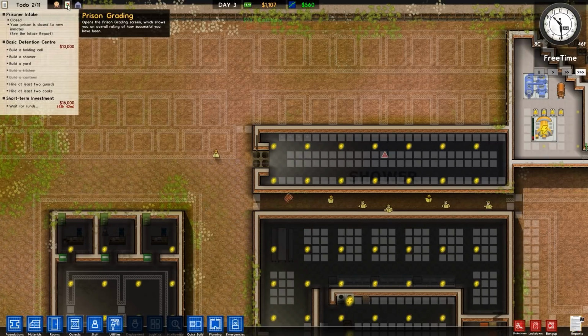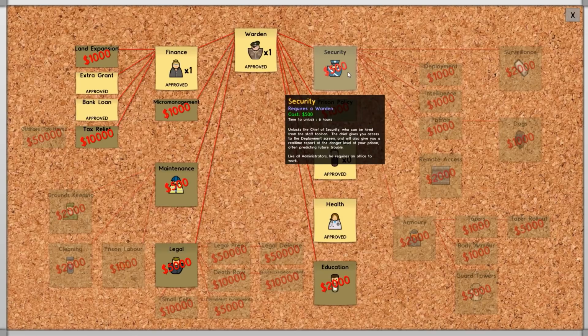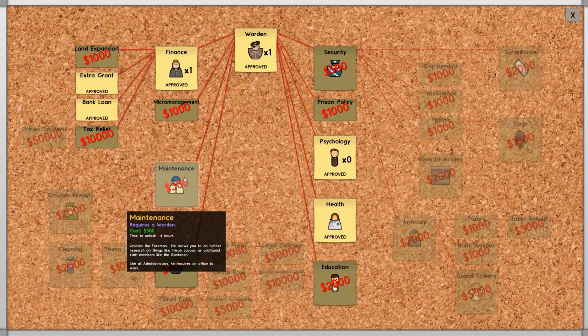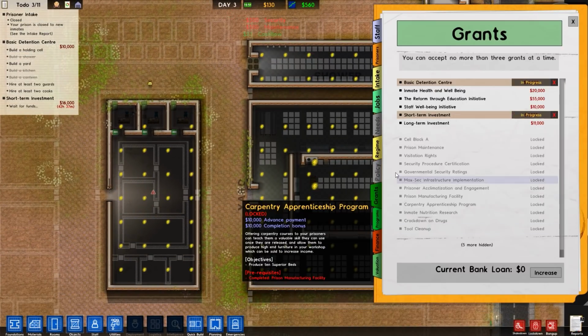Okay, so grants should be done now. If we just go to our bureaucracy tab, we can see that is the case. Haven't yet got prison policy or security, but I think we'll go for probably unlock maintenance and security because they're only 500 each and we do need to get there and it takes quite a while. We'll go to reports and then we'll check.